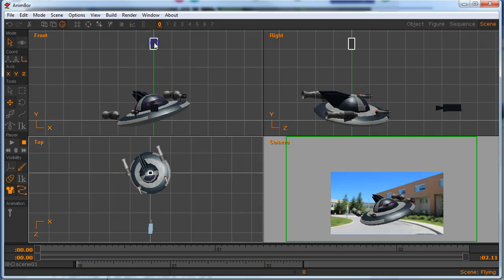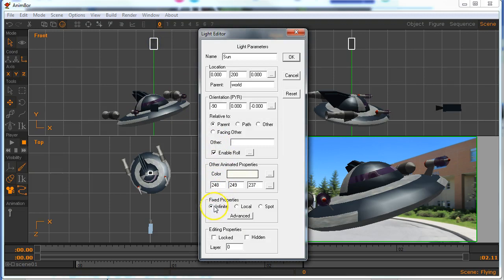Now to explain, there are 3 choices of lights here, and infinite is the default. Infinite describes how the sun behaves. If you're outside and walking around, it doesn't matter where you walk, that sun is going to be equally bright on you because it's so far away and so powerful. What does matter is what direction the sun is in the sky.